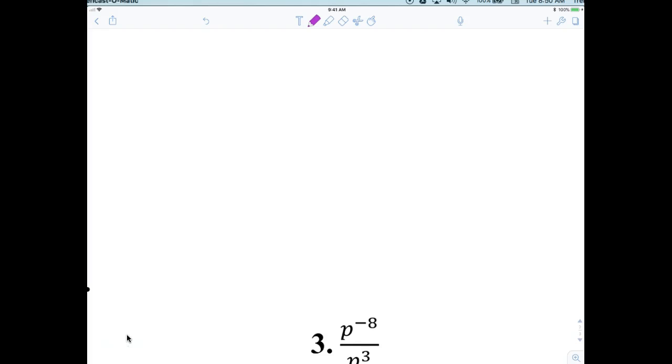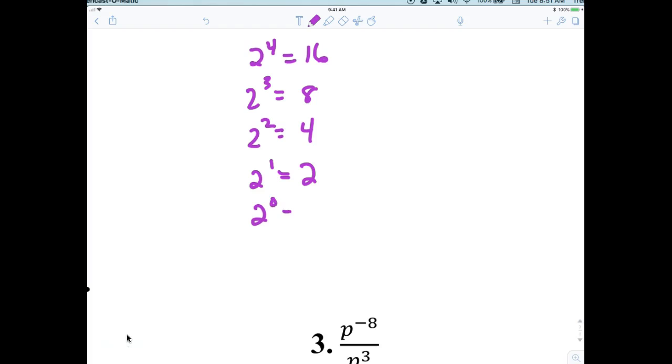So when somebody says to you 2 to the 4th, you can say that's 16. 2 to the 3rd, you know that's 8, right? That is obvious. That's not a doubt in anybody's mind. So now we have 2 squared. That's 4. Now there was some question. What is 2 to the 1st power? It is 2. 2 to the 0 is what? 1. Now, they figured that out. How did they figure that out?